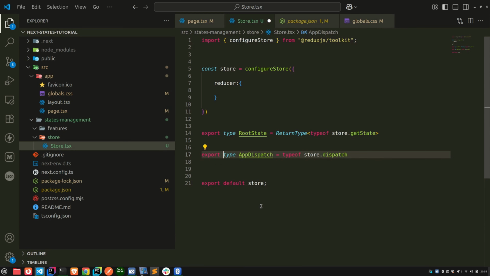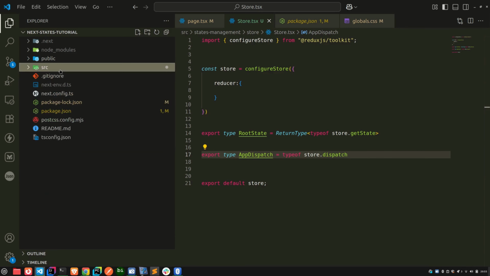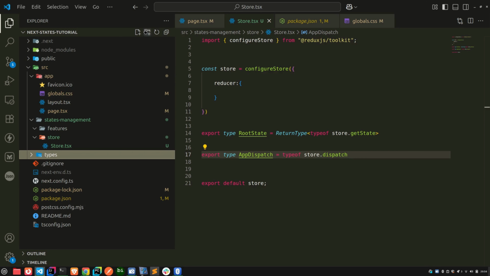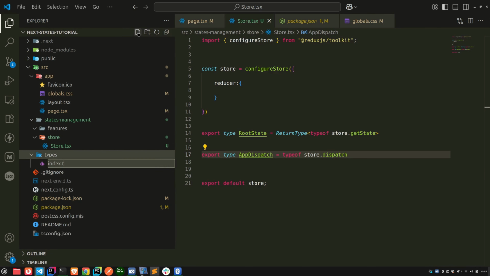Or we can just have a type somewhere. We can have a folder here for types, we call it types. Then from the types, we are going to have something like index.tsx.